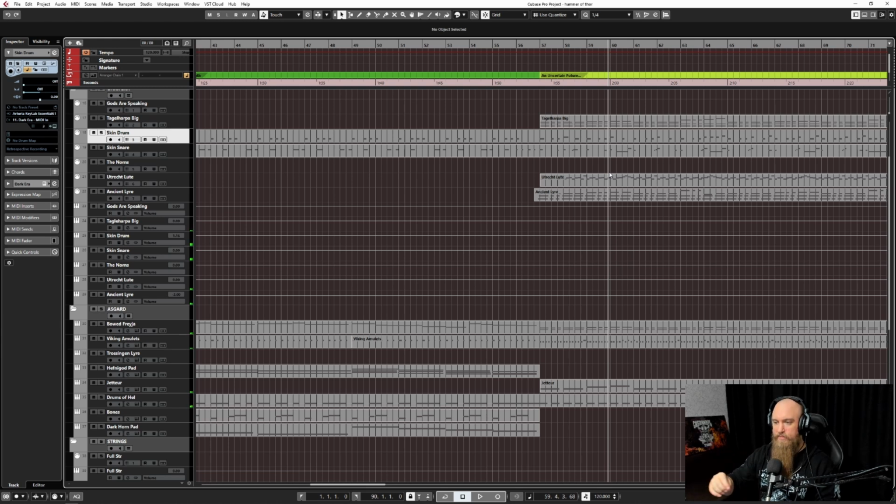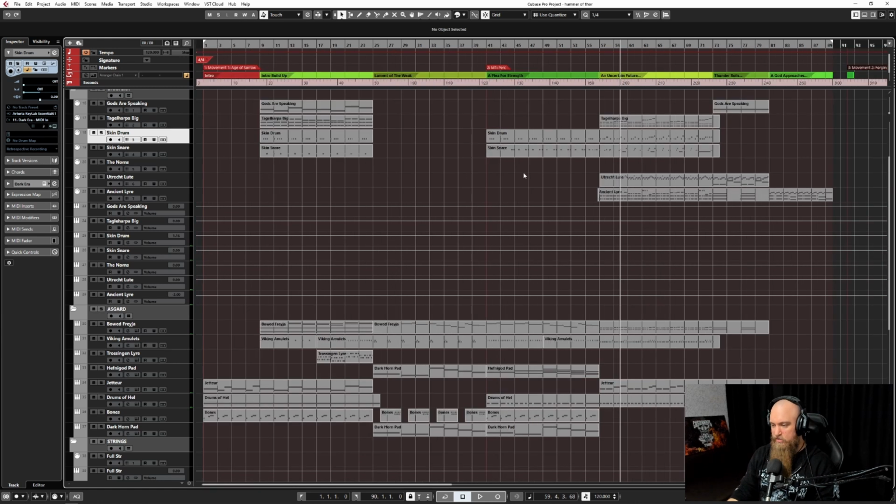It's just an extra element that's filling space, that's unique, that makes the entire composition sound more interesting to listen to. Because at face value, I would not call this very complicated music. But it's written with a purpose in mind, to create an emotional response and an atmosphere that I'm going after. And that's really all I can think to say about this video.